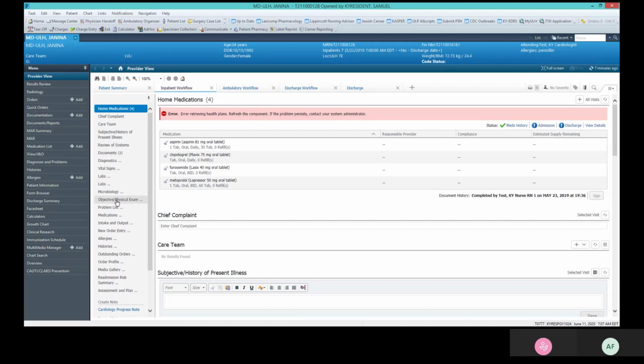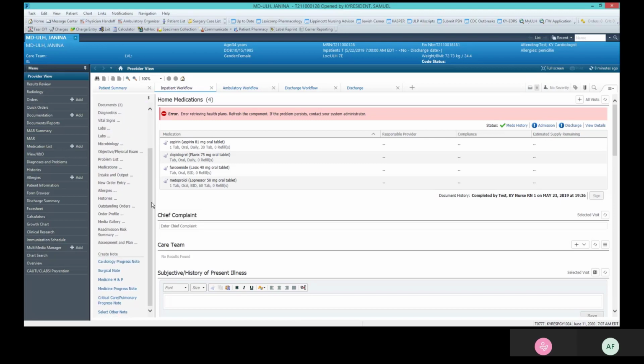And once I organize these the way I would like to see them, what I'll do is I'll go through each one of these components that I need to address. And once I add that information, down here at the bottom, I'll be able to create my note. And everything that I've entered throughout this process is pulled into my note.